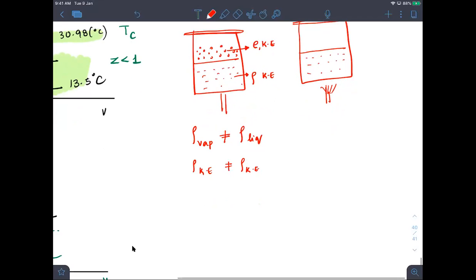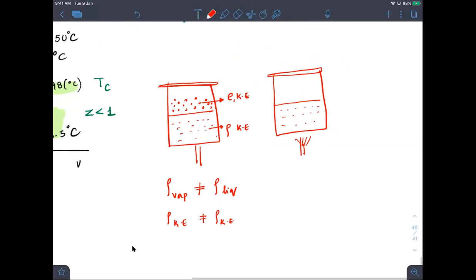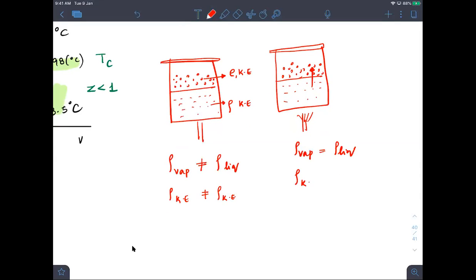Sorry guys. But when boiling takes place, boiling is that situation when the entire liquid has got sufficient energy to easily convert into vapor. So the entire bulk can easily convert into vapor. That is only possible when the density of the vapor and the density of the liquid are almost the same, and the kinetic energy of all the particles in the liquid state is the same as in the vapor state. Then we say boiling has started. I hope you understood the difference.